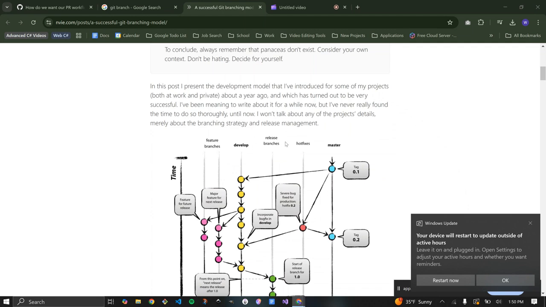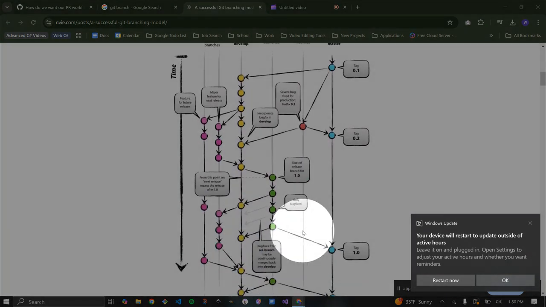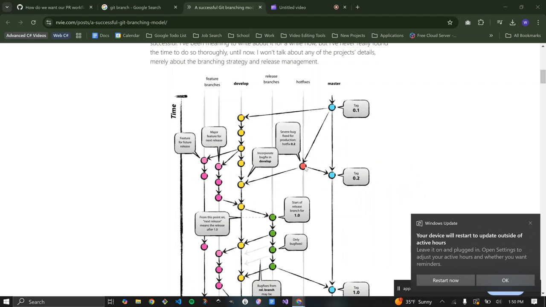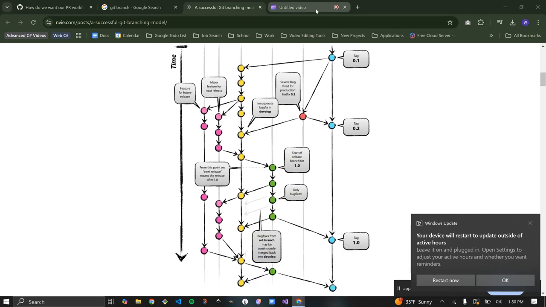And then there's a hotfix branch, and these are for in-the-moment bug fixes, where once the bug gets fixed on this branch, it gets merged back into main, and, not or, and merged into the current development branch. Yeah, so that's the gist of it. Hope I explained that well.